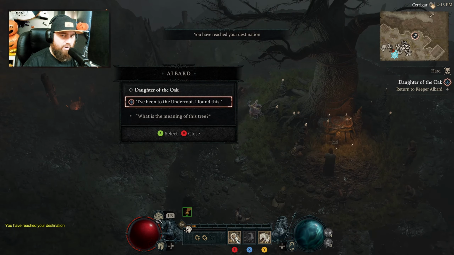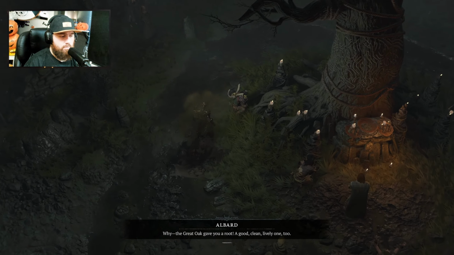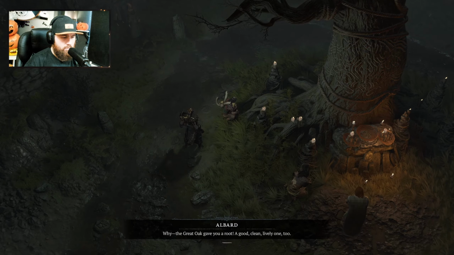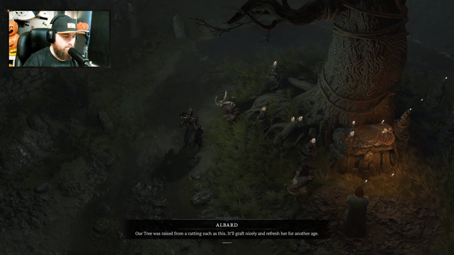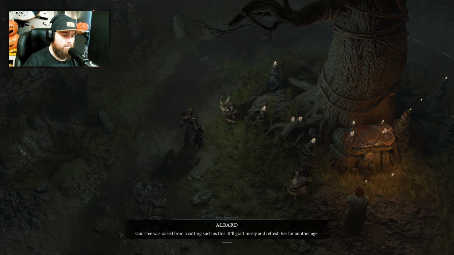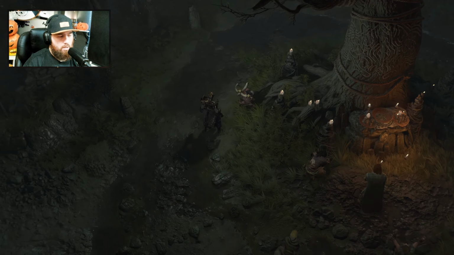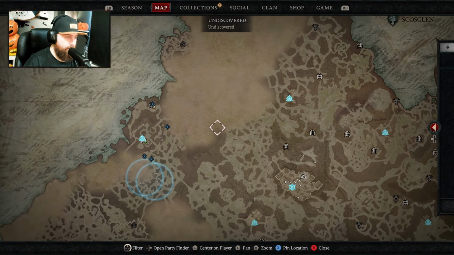Hopefully she's very happy with this. Or was it a he? I don't care. I've been to the Underroot. I found this. By the grey oak. Yeah. Root. A good, clean, lively one, too. Our tree was raised from a cutting such as this. It'll graft nicely and refresh her for another age. Very good though, right? That Astaroth could not destroy the entire tree.